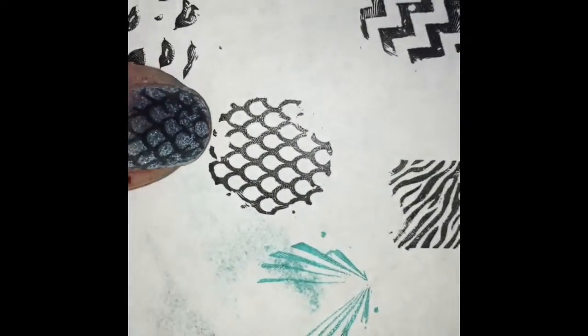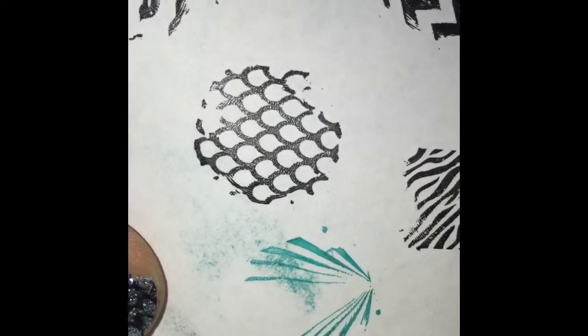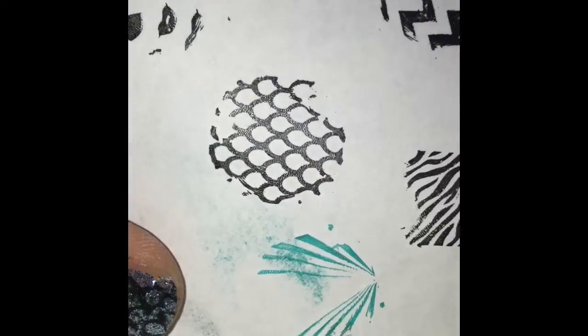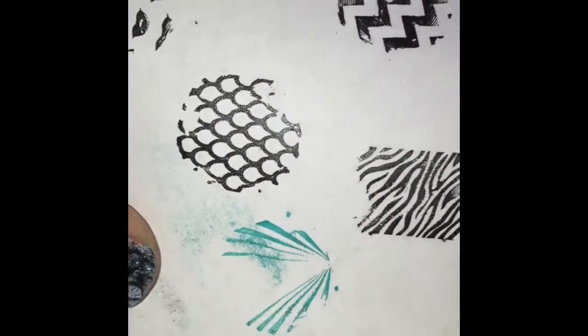So there is a little gap right here, but if you look really closely, overall it is very well stamped. The curves and everything just look great.